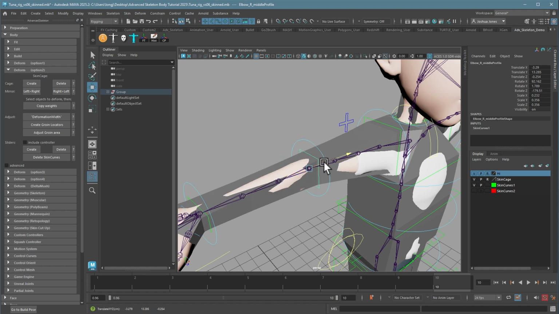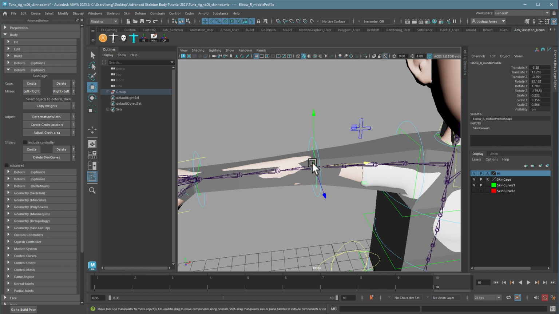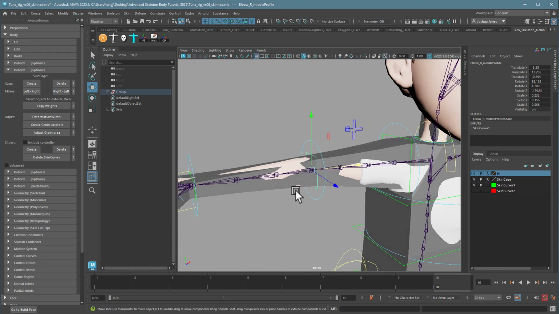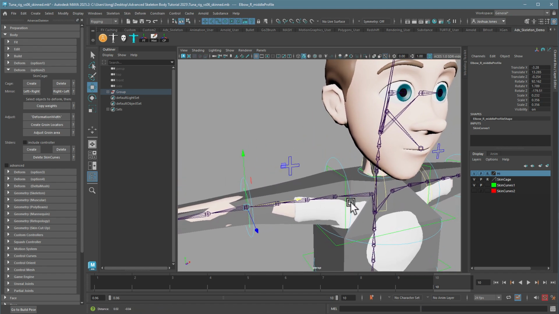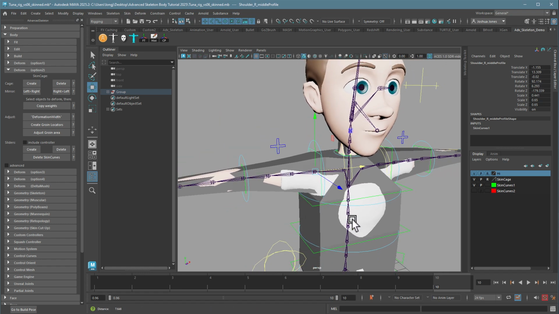You can translate a little bit, but my advice is probably don't go overboard on that. This is set up to be an elbow, and if I translate that, the weighting is going to be off. It won't be an elbow. It doesn't have to be perfect, is what it comes down to. So I'm just going to show you a few of these, and then I will pause while I finish it.